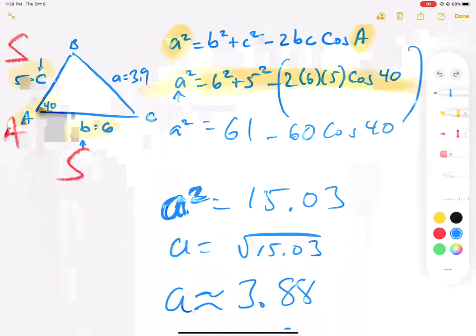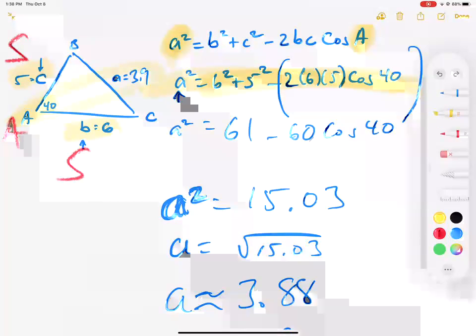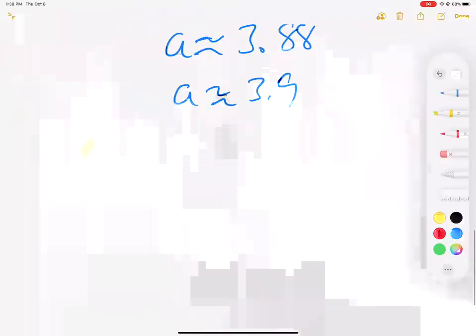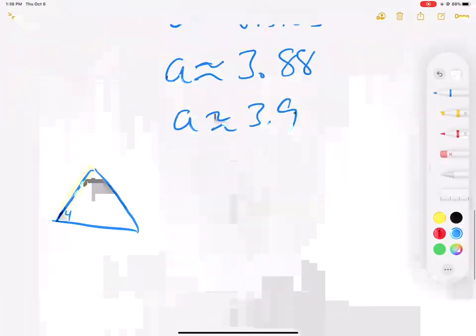But what I'm going to do now is do this next move, and I'm going to solve using Law of Sine now. Once we solved for the side, take a look here, please. Don't we now have an angle side pair? And if you have an angle side pair, you can now use Law of Sine to solve the rest of these angles. Let's go ahead and rewrite this triangle down here. The triangle was 40, 6, 5, and we said 3.9. We have an angle side pair now.